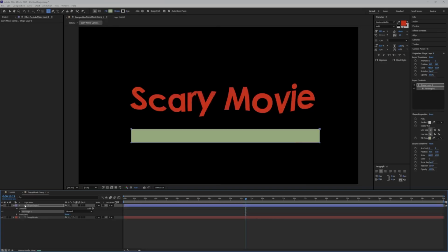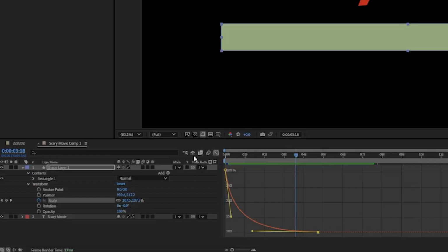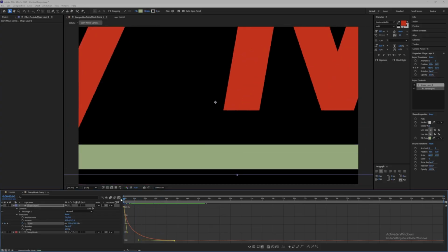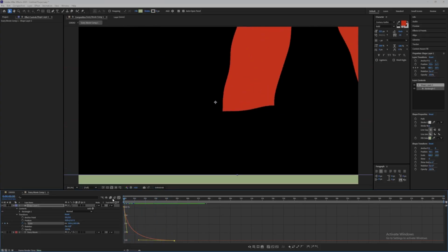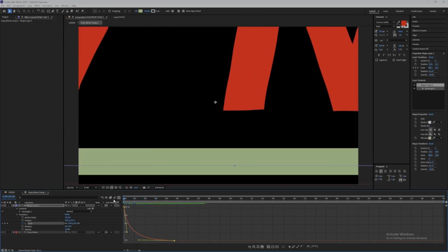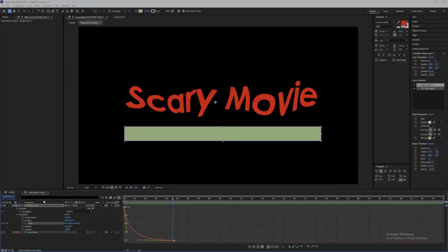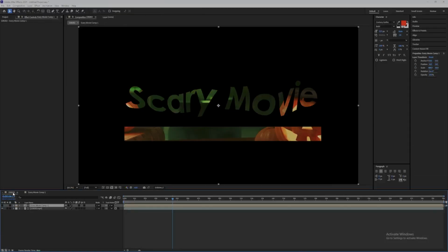I'll go back inside the pre-composition, and just like I edited the text, I can also edit this shape. I can go into the motion graph for the shape I've added and animate and ease on that, so it matches the movement of the text. Then if I go back out to the main composition and test that now, we've got our final title there.